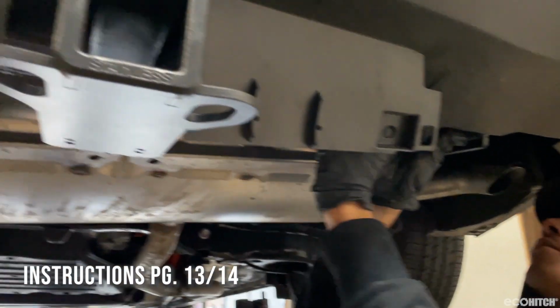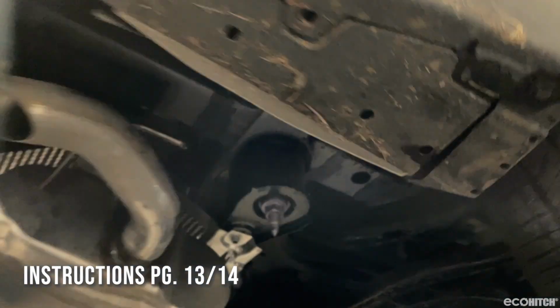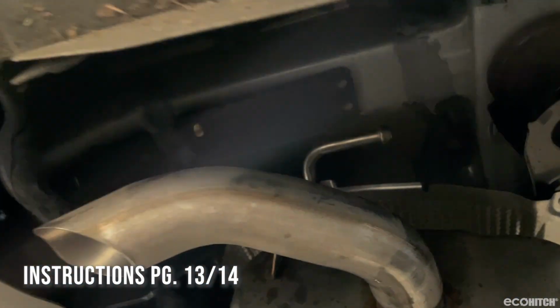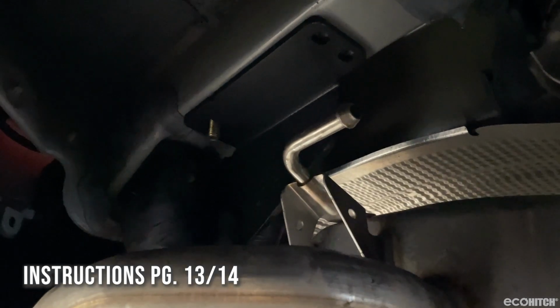Now place the hitch in position between the heat shield and the bumper. Secure the passenger side of the cross tube by reinstalling the factory bolts in the place the tow bracket previously occupied.